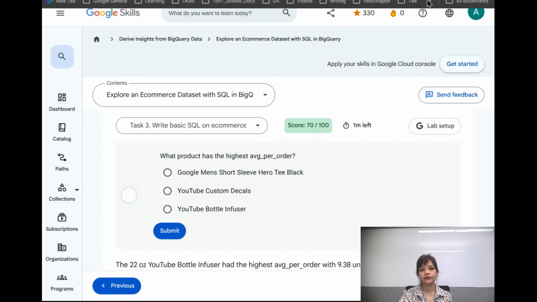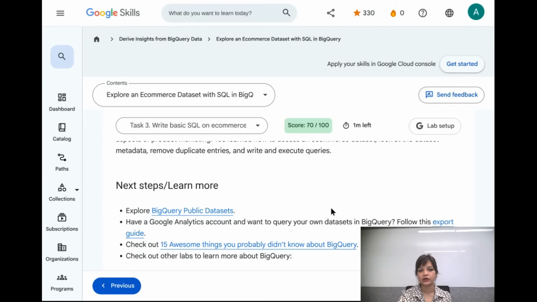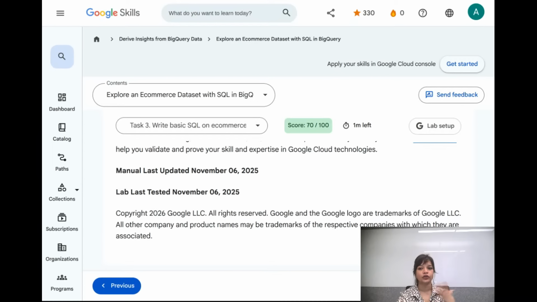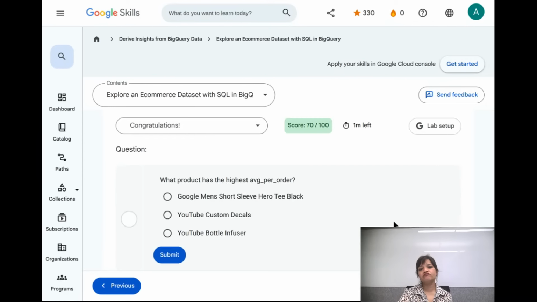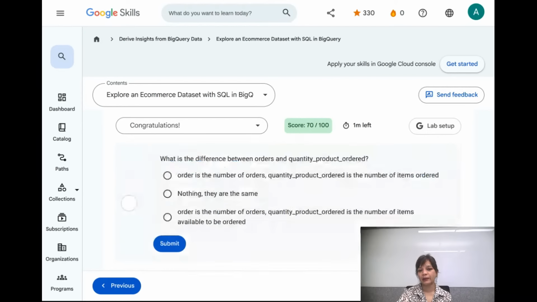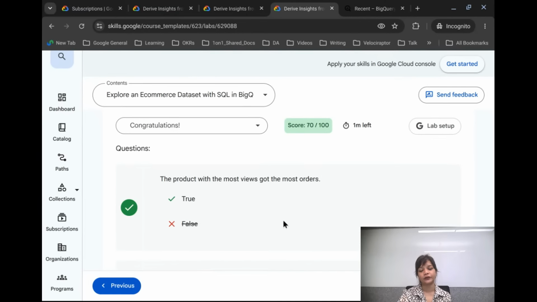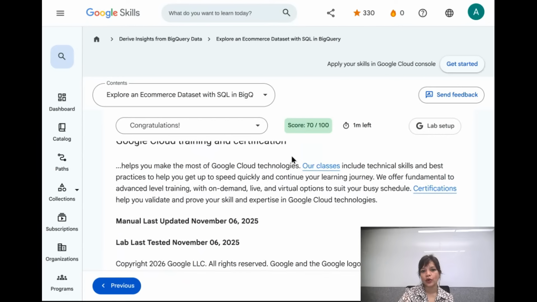But this one is a free lab. So even if you got to this point and you're not complete, when you see congratulations, it'll actually tell you that you've completed this lab, which you can screenshot and use as proof of completing it. But that will only happen if you complete and answer all the questions and run all the queries, because the system will know whether you've completed and run these queries or not. All right. So I've only completed like 70% of the queries. I didn't run all of them. So that's what you see right here. So go ahead and complete this.